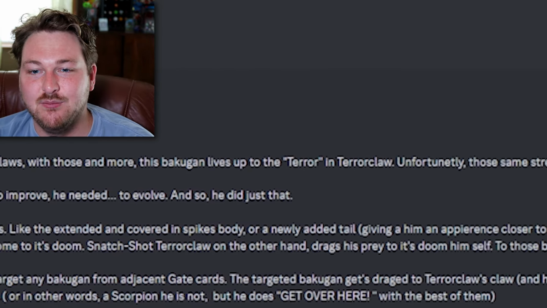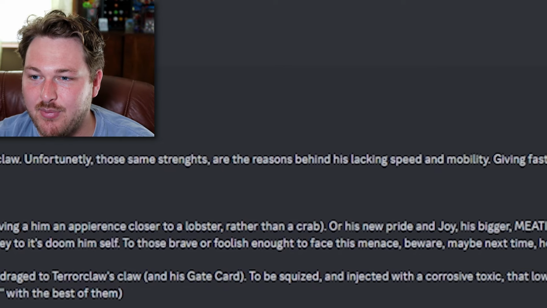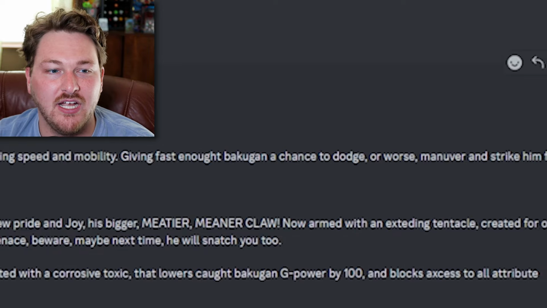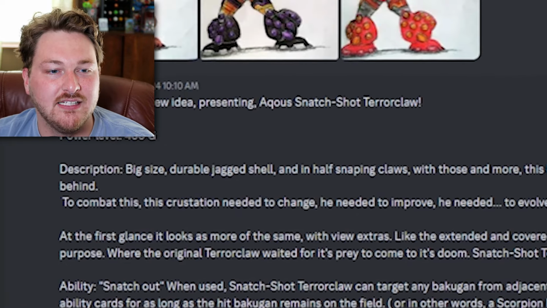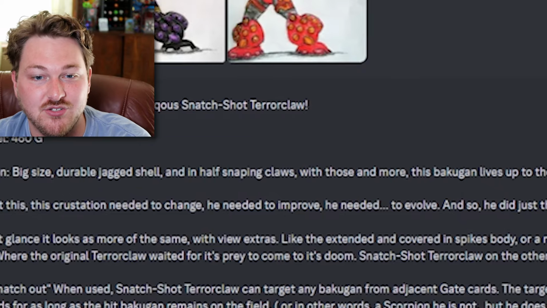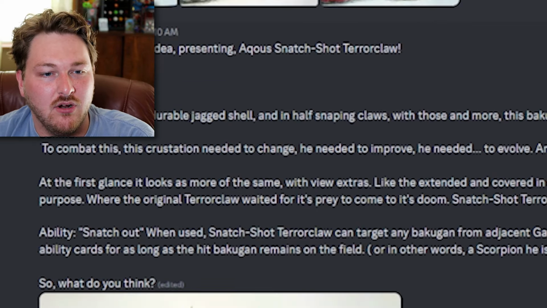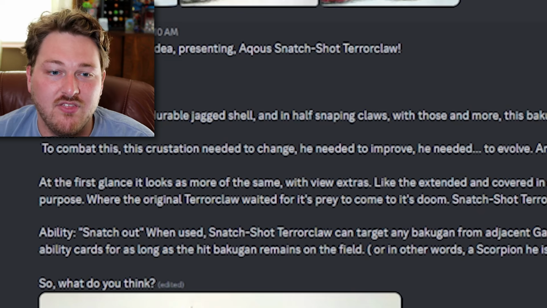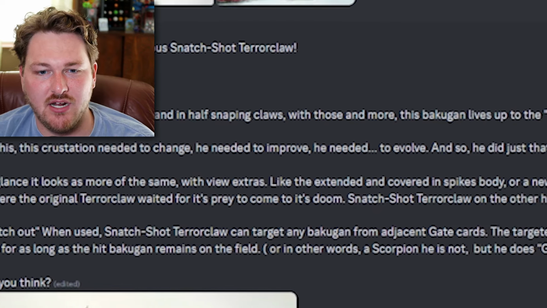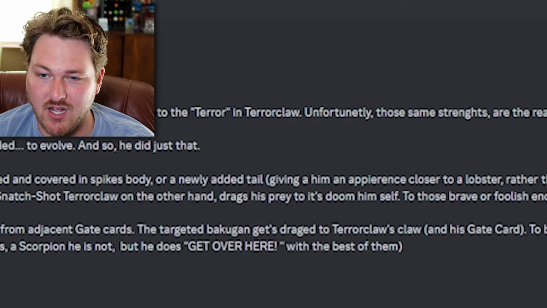Unfortunately, the same strengths are the reasons behind his lacking speed and mobility, giving fast enough Bakugan a chance to dodge or maneuver and strike him from behind. To combat this, this crustacean needs to change. He needed to improve. He needed to evolve, and he did just that. At first glance, it looks more of the same with a few extras, like the extended body covered in spikes or newly added tail, giving him an appearance closer to a lobster rather than a crab.